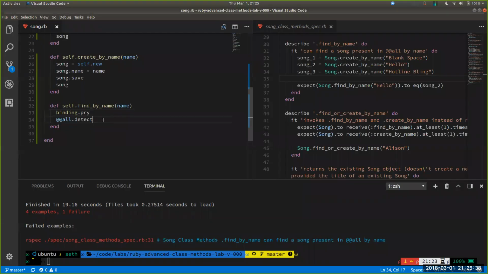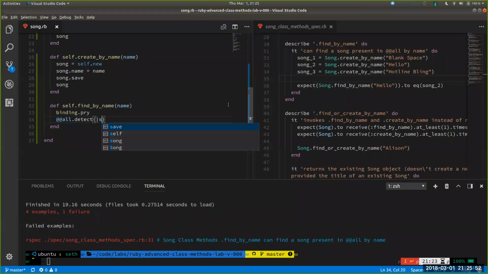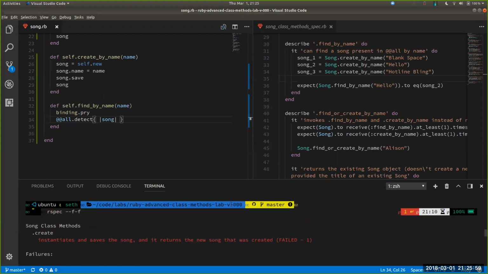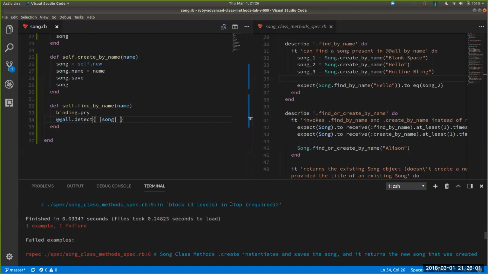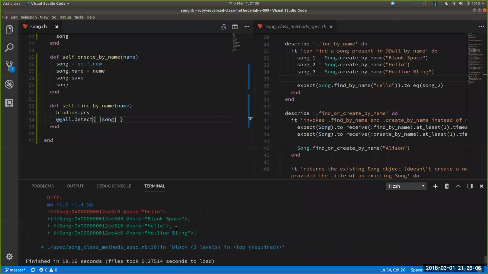And we're looking for the name. So we'll have our block here. If we follow the pattern, we see we pass the iteration into the block. So let's say song. It's going to be each individual song object. We're going to be passing these songs in one by one, song objects.